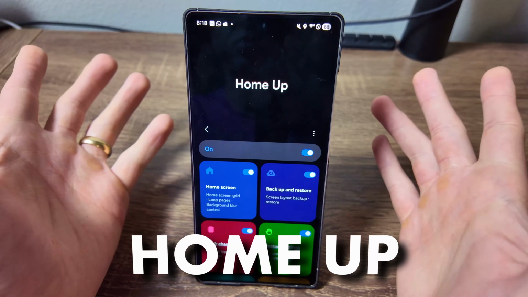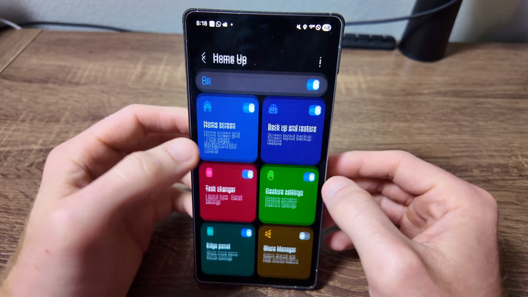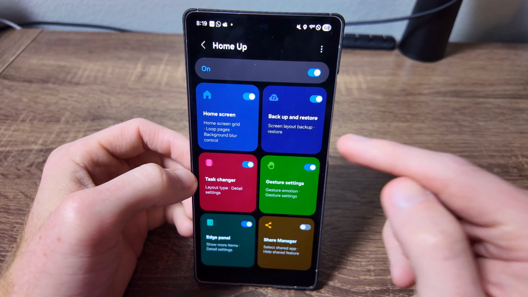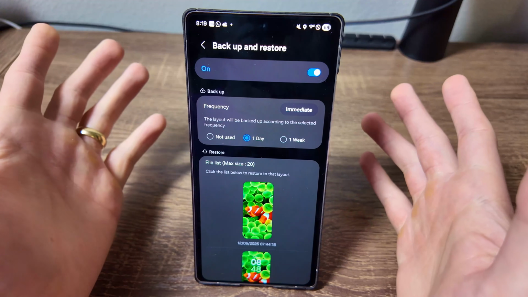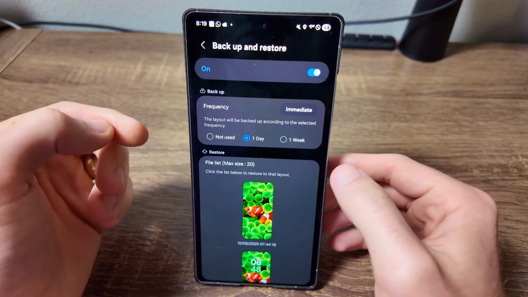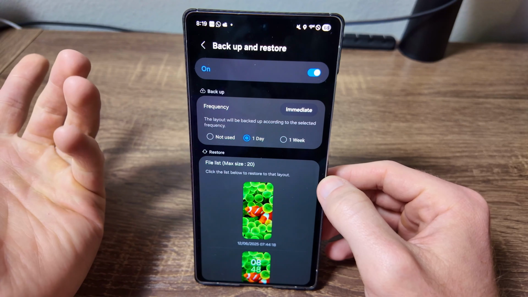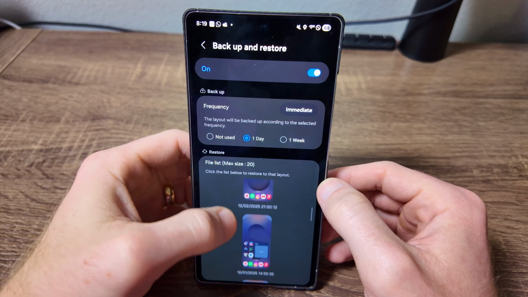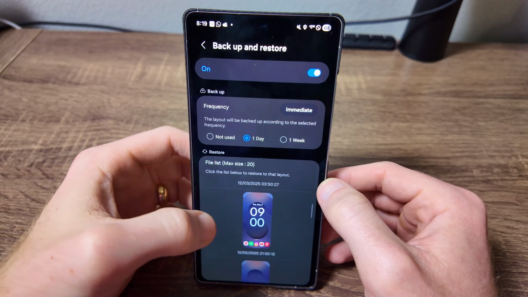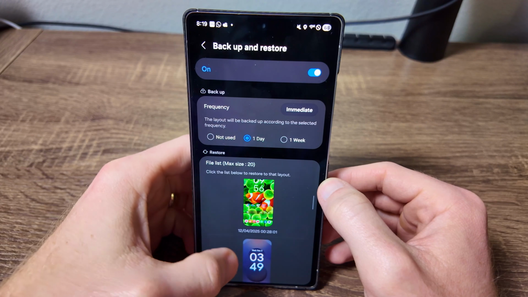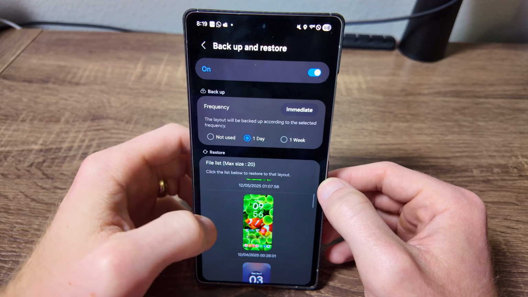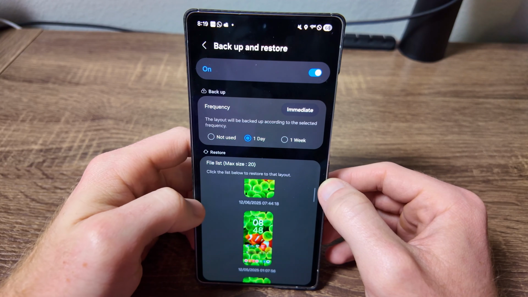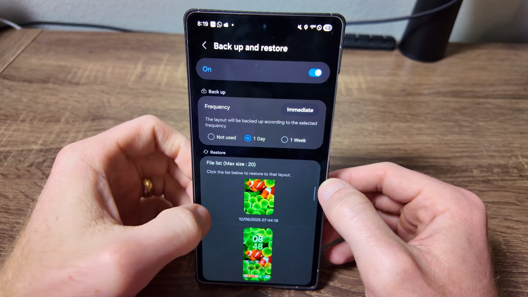So once you have the module downloaded and you've opened it up, this should be turned off. Go ahead and turn this on. I also recommend turning on backup and restore, because you can choose to back up your home screen depending on the frequencies. So I don't really do it every single day. You could do it by week. You probably don't need it every single day, but I like to customize my home screen quite a bit. You can kind of see a more simple layout right there, and then this is my normal layout that I like to use. So go ahead and turn that on to make sure that you don't lose your progress, and you can always revert to a previous version if needed.